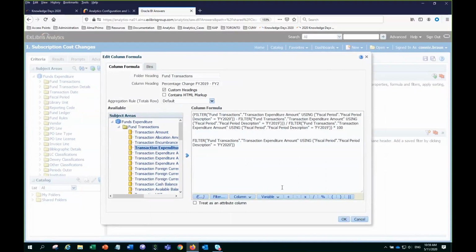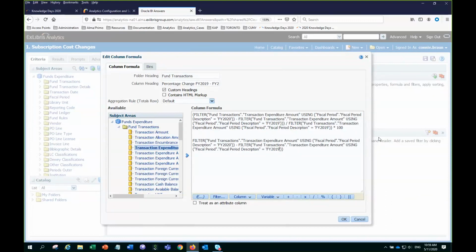Then inserting the minus sign, so a space, a minus sign, and a space. Then I'm going to take that column again, so I could use the insert function here, or in place of this, I can just get hold of the whole of this, copy and paste it here, changing the FY 2020 to the 2019.